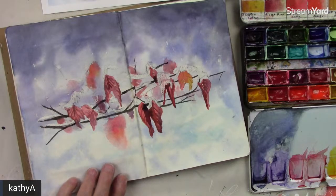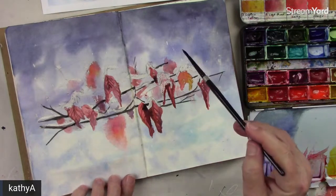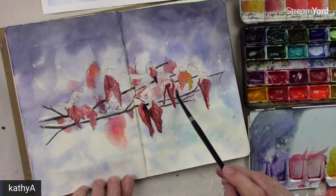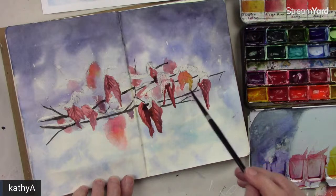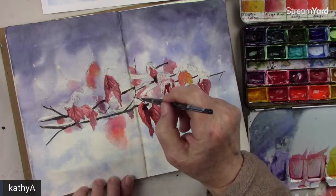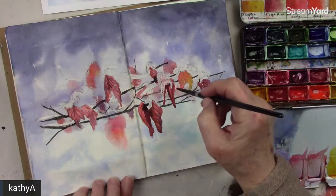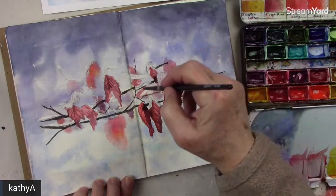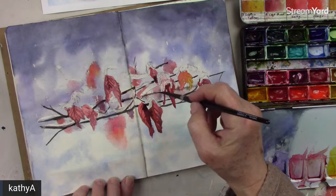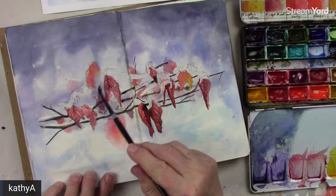Now I can take a little bit of water, and we can make sure it's clean water though, and we can make some in these areas where the in-betweens, you can put some more stems in there, but blur them out. So if you put them through a wet area, they blur out on their own. It kind of looks nice. I like it.